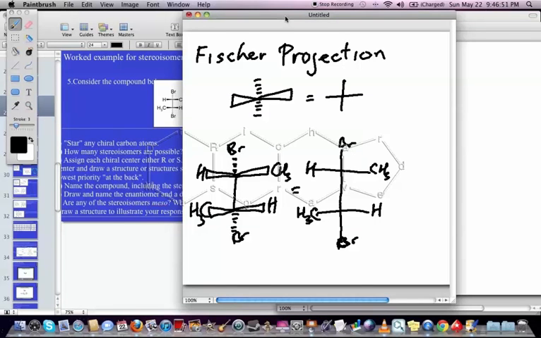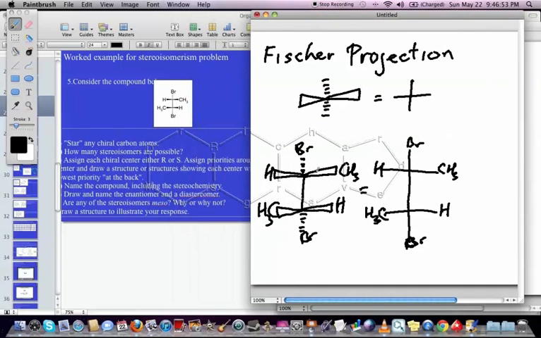So given our example, we have that configuration, the bow tie configuration, here on both stereo centers. So we can go ahead and just write the whole thing with straight lines. That's going to make life so much easier for us because we don't have to show all this stereochemistry in all our diagrams.